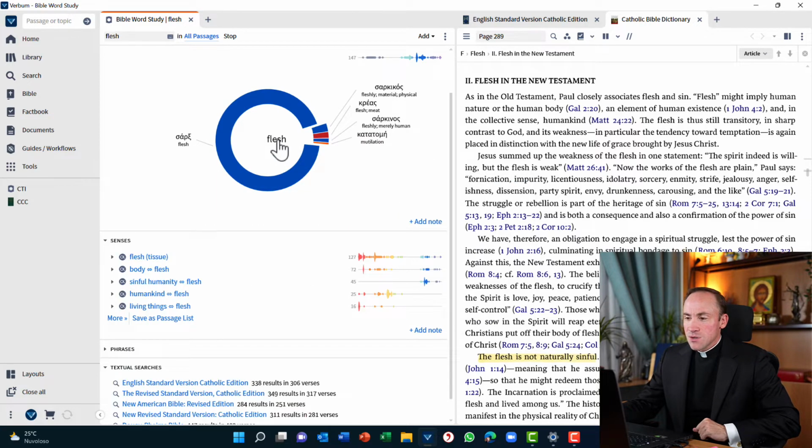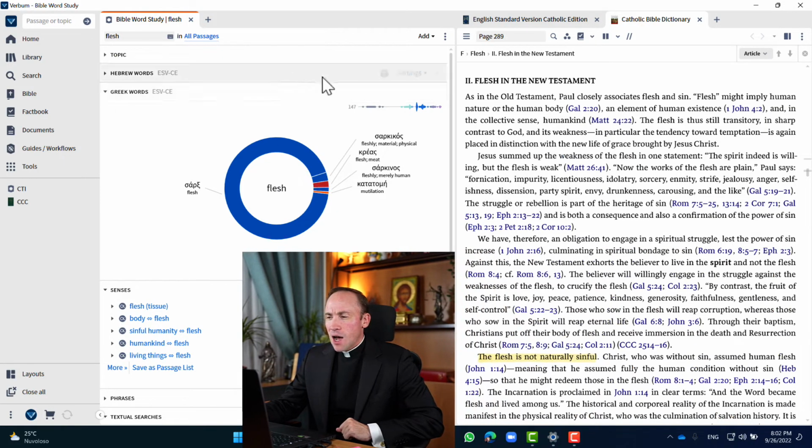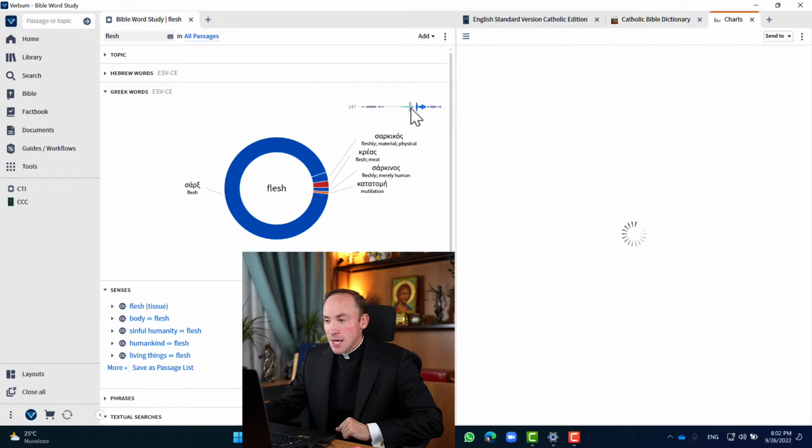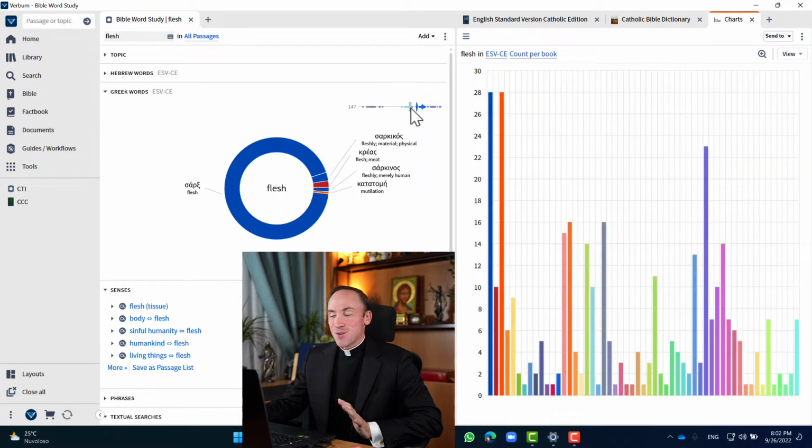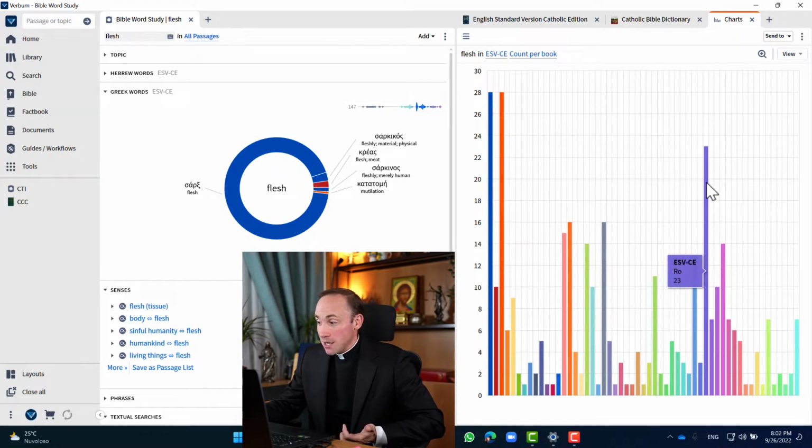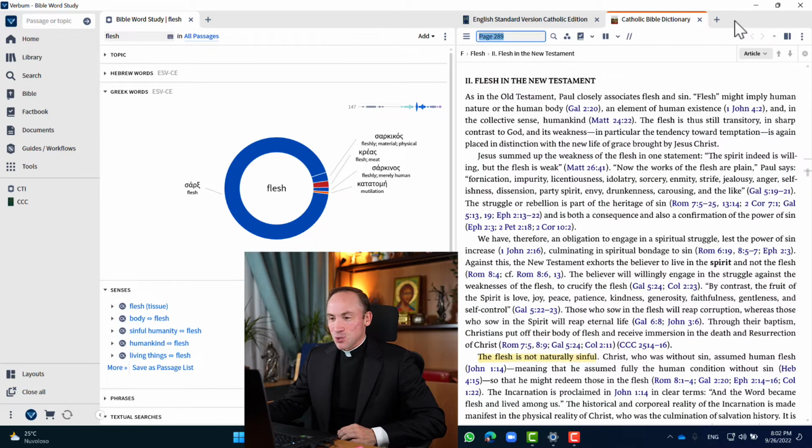Again, click the center of the wheel to hide everything. Now, one more tip. You can always click this colorful chart to see the distribution of how the word flesh appears. Apparently, flesh is 28 times in Genesis and 23 times in Romans. So it can be fun to play with those colorful charts.